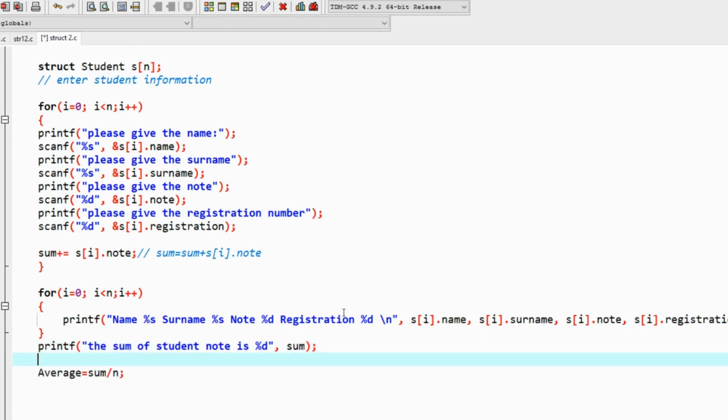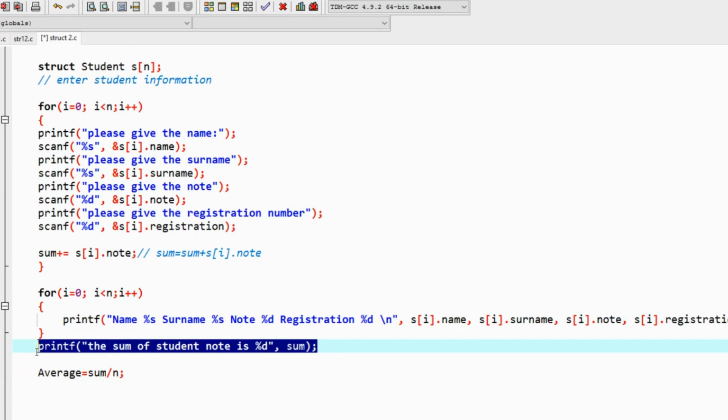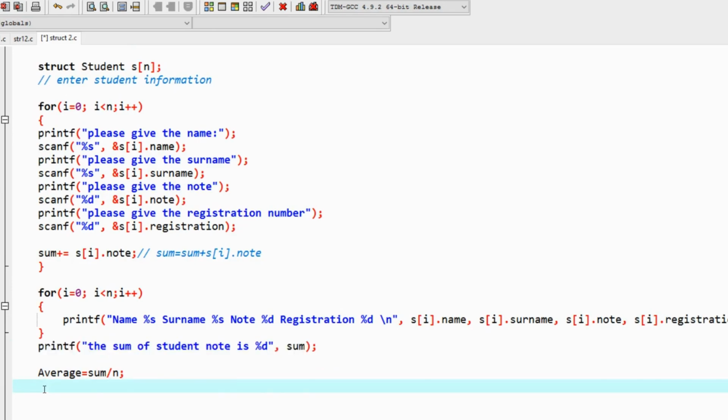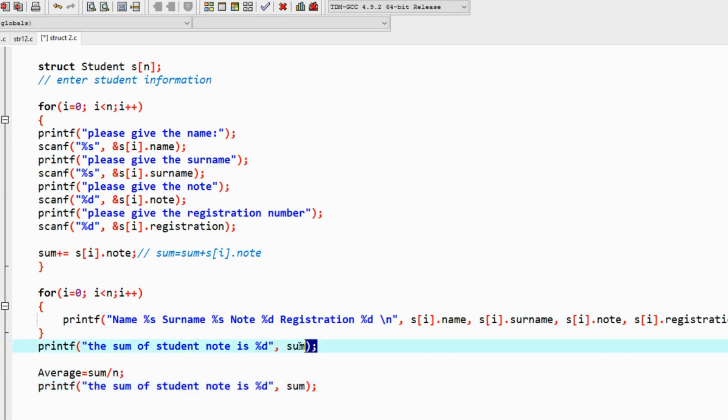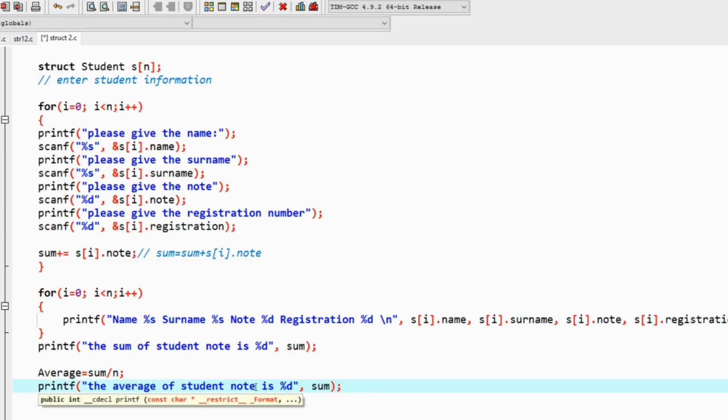After calculating the sum, we can also print the average. For sure, printing the sum must be outside of the for loop. Okay? Sorry, the average of class is %d, average.